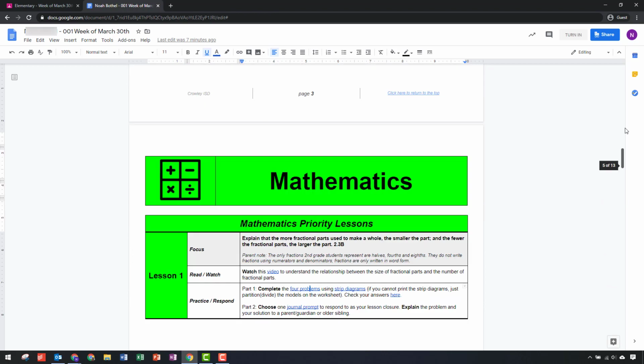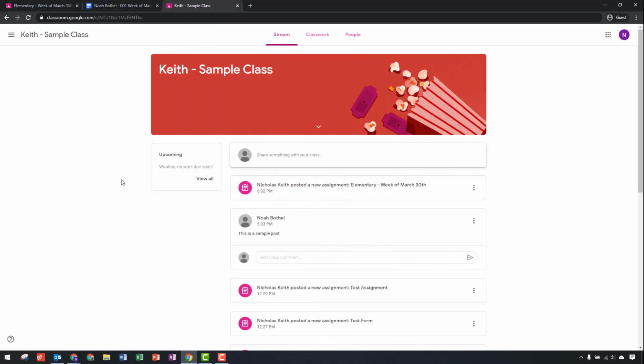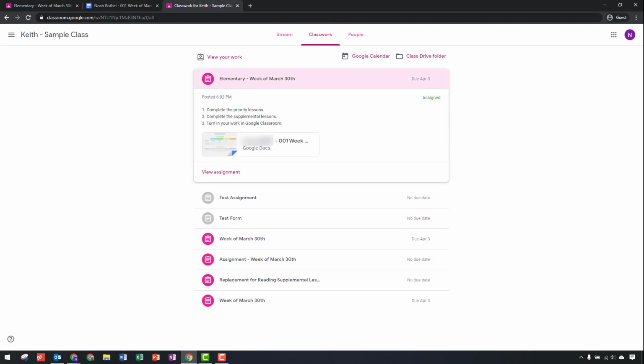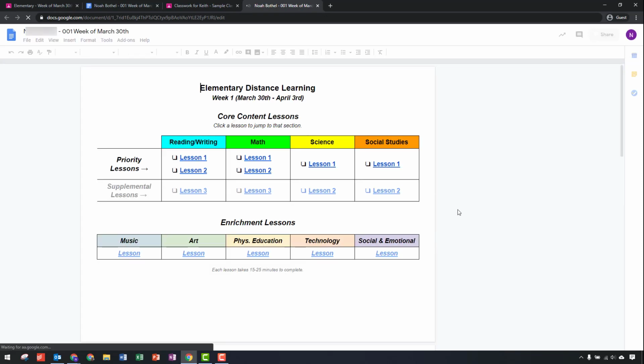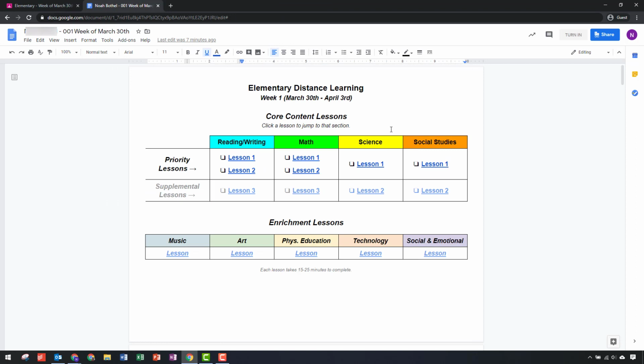Now students obviously are not completing these all in one day. They'll space them out throughout the week because they can work at their own pace. Whenever you need to come back to an assignment to keep working on it, Google Classroom and Google Drive save your work automatically. So you can just select classwork, select the assignment, and click on the document. And you'll be able to pick up working and you'll see all of the work that you've already done saved automatically in this document.